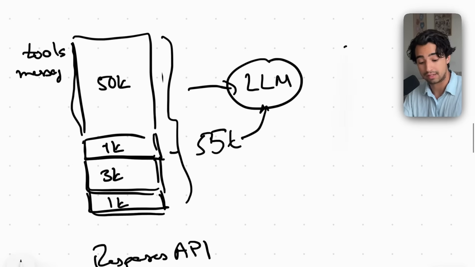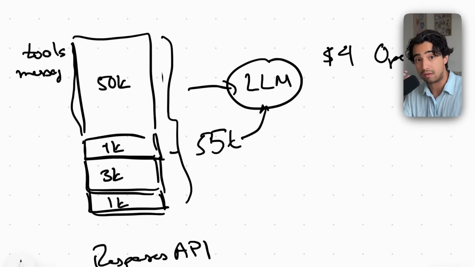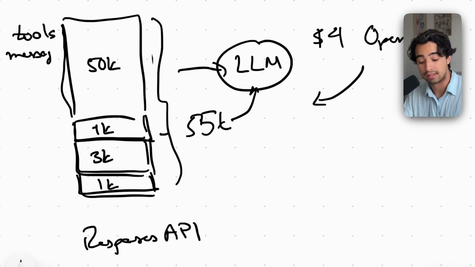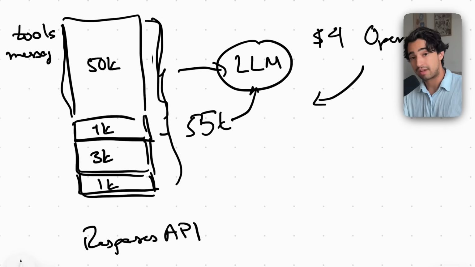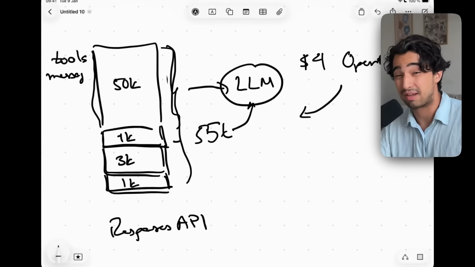Okay, so if you're paying, for example, $4 per million tokens on the OpenAI API, which is one of the most expensive ones, this is going to be very, very expensive. So what happens with pretty much any LLM API nowadays, you have a different price for the first time that the LLM sees a token, and another price which is much lower for the second, third, or all the subsequent times that the LLM sees exactly the same thing. But in order to enable this cache, different providers work differently, and you need to make sure to always enable this because it's going to be very expensive if you don't do it.